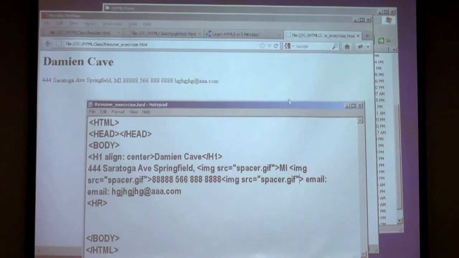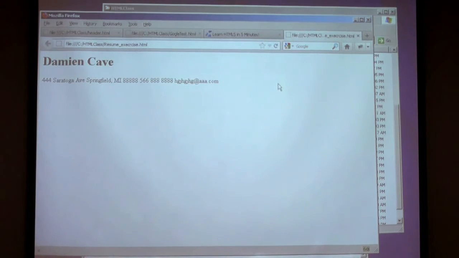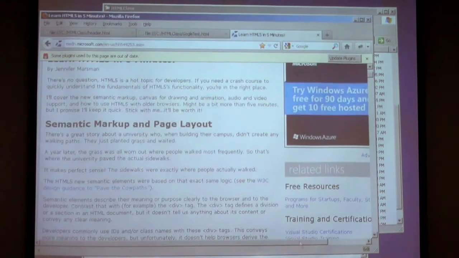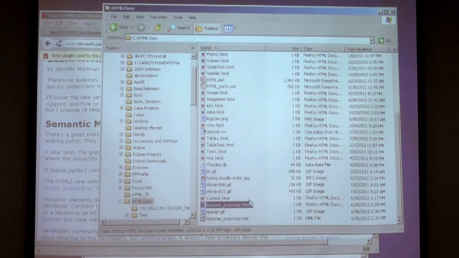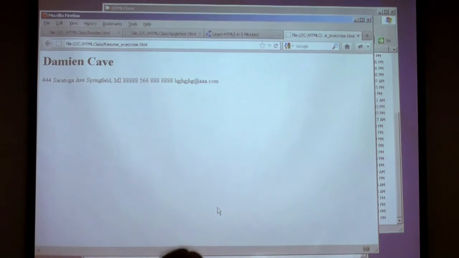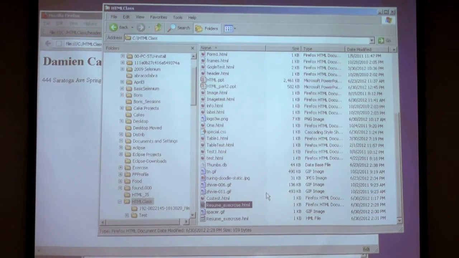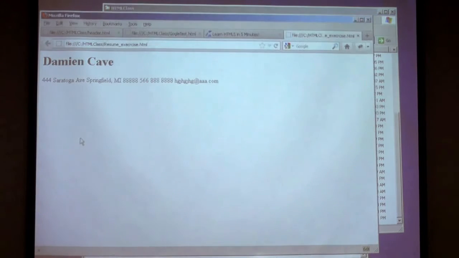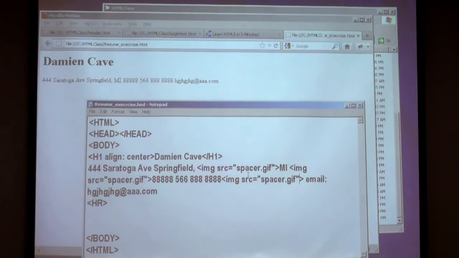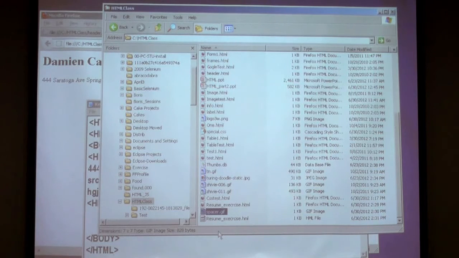Okay, I have it here. Let's save it. Let's reload this guy. It doesn't load. Okay, let's do it again. Okay, a spacer is not found. Spacer is here. Definitely the small rectangle is here, but it does not show it here. Let's see if I made some mistake. Image source spacer. Okay.